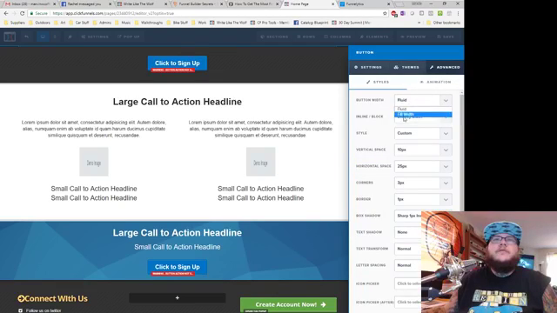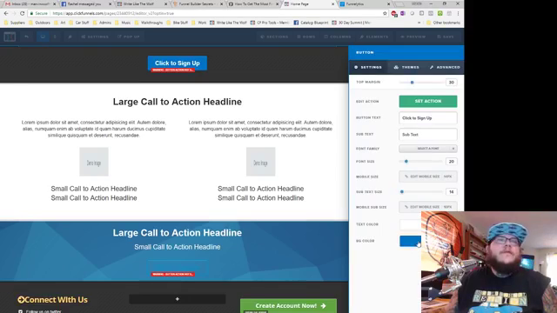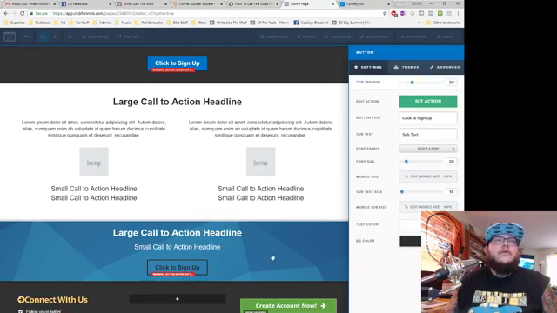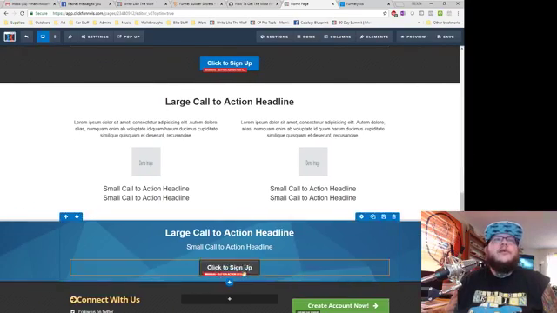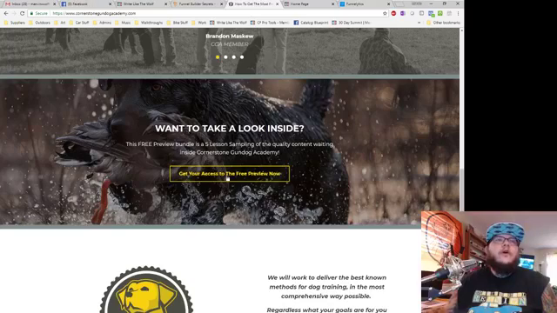You can go to advanced, change how big the button is, how small it is. Do you want to display it inline or display block? And there's the line flat style. Alright, so now it's a line flat style, it doesn't really show up. So let's go ahead and change it to black. Boom. So there's that button that will send them to the opt-in, get your access to a free preview.